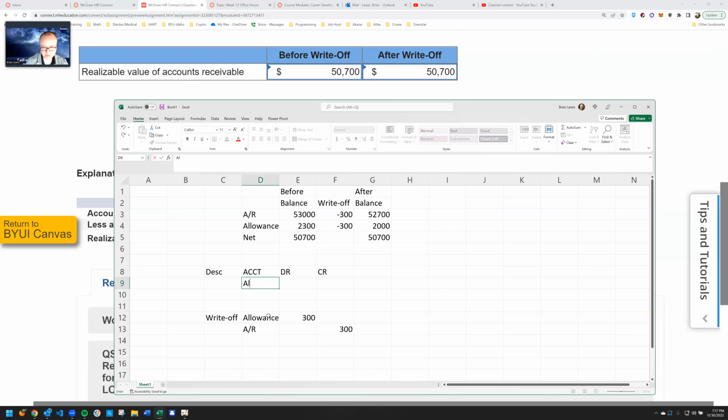When you set up the allowance, you're going to do bad debts here, and you're going to do allowances here. And it was originally set up for something like this. Is that right? Yeah, that's right. So the contra account, the allowances, is a contra account because it's a credit balance. And so when you do this entry here, it reduces that balance down to the 3,000, 2,000. Does that make sense? Yeah.